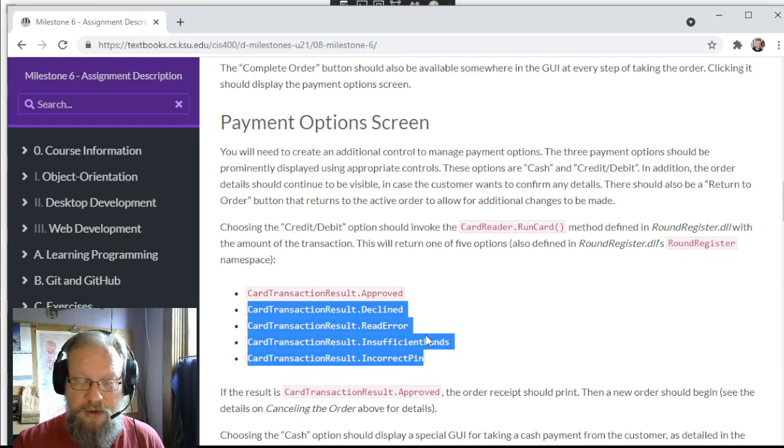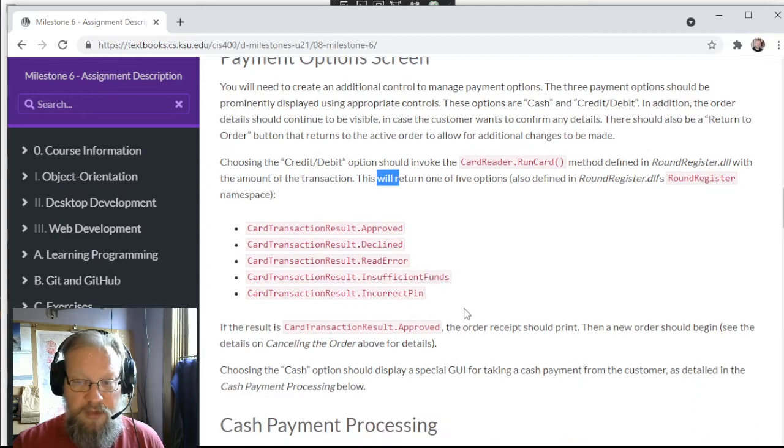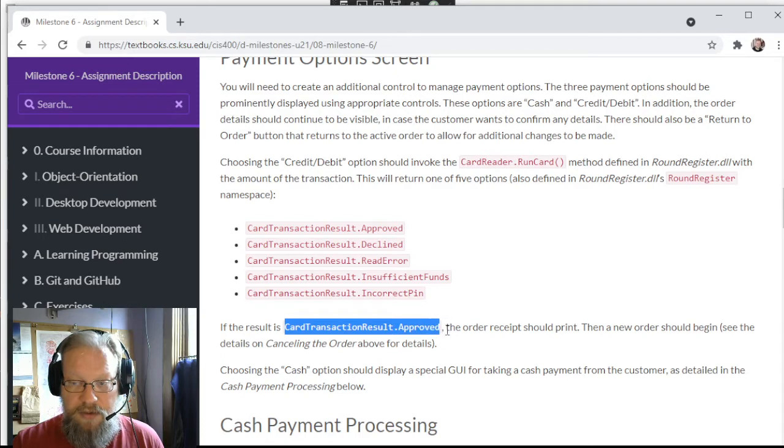Depending on what the reason is, you need to share that with the operator of the cash drawer so that they know to tell the customer, oh, that debit card had insufficient funds, or oh, you put in the wrong PIN number, and then give them an opportunity to try paying again with a different method or the same card. If it's approved, the sale is done, print your receipt, you're good, start a new order.